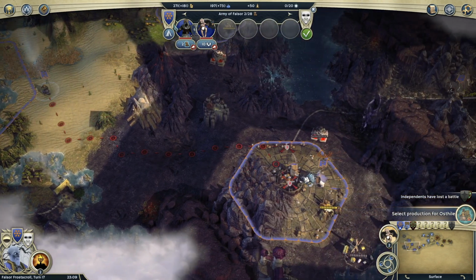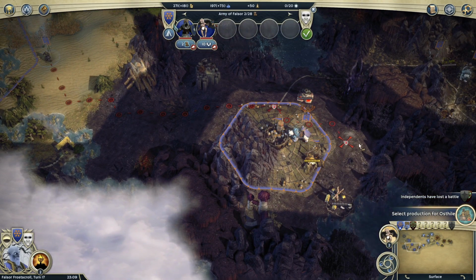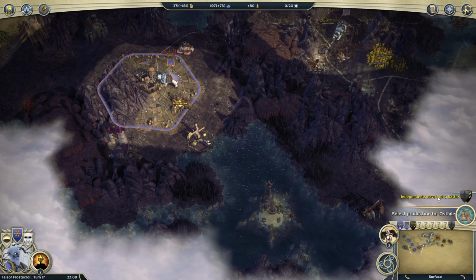Again, this group will be there relatively soon. Unfortunately, it's going to be a couple of turns till we're over there. But in the meantime, we'll at least have the prospector join the stack. So I think we'll be able to do something there.